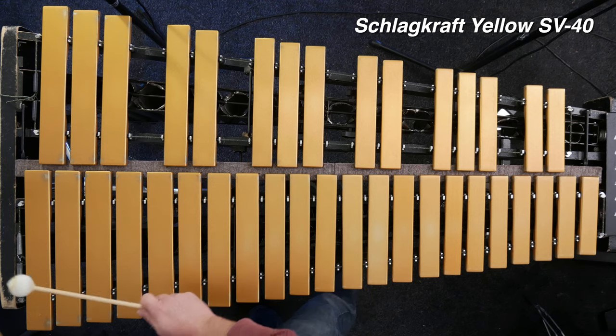In terms of the sound, they are extremely consistent across the range of the instrument, providing that large, warm sound with a clear articulation. So if you're looking for mallets that work well for jazz, I would definitely recommend both these and the SV20s to have as a general set. They complement each other very well. So now let's go to the hardest mallets in this line. This is the clear-cut SV40s.